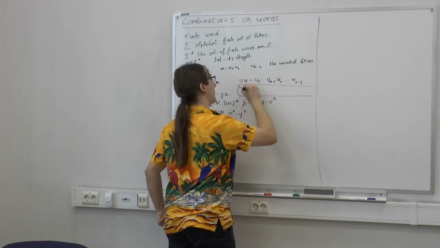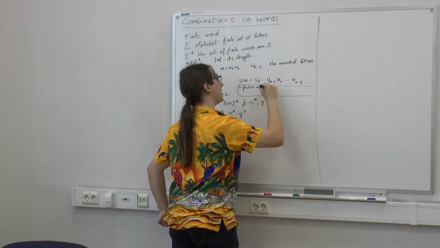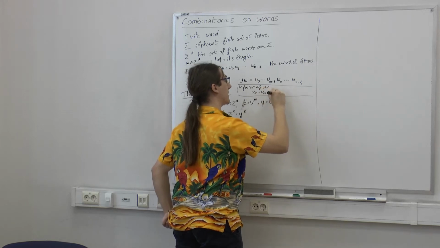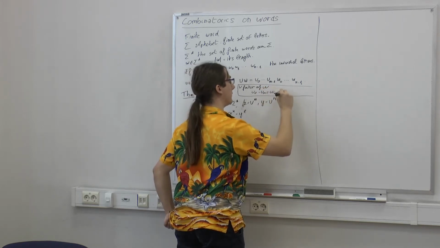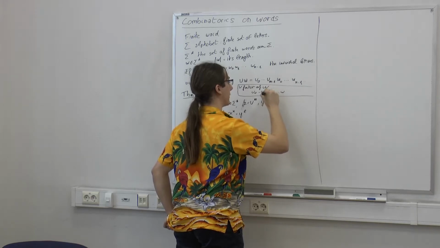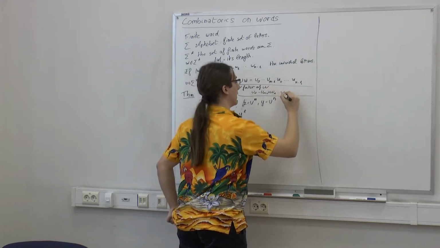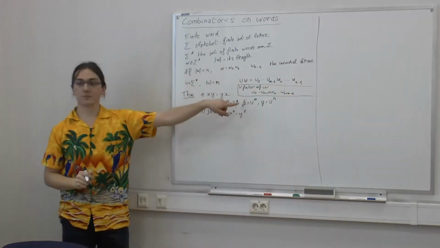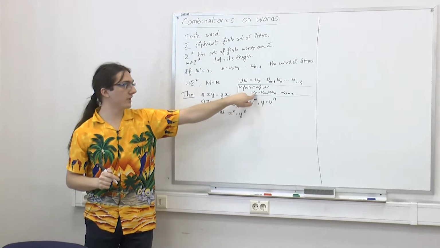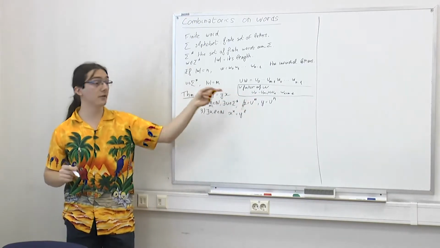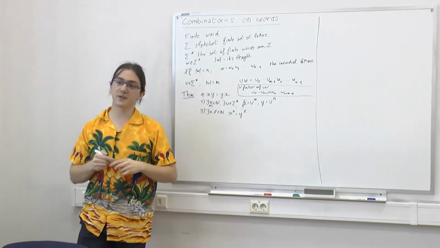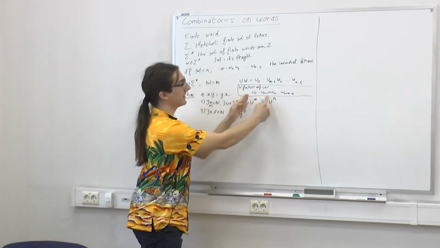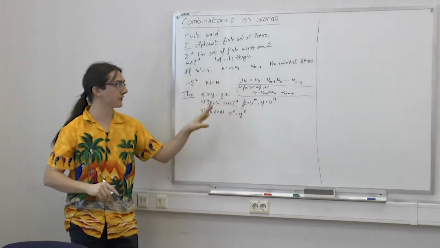u is a factor of w if u_0 ... u_m = w_k ... w_{k+m}, it should be m-1 here, so the indices run from k to k+m-1. So the letters should really be next to each other. And I call that a factor because the term subword is actually ambiguous. Some people think that a subword is something where you could interspace things between the u_i. Here I don't, so I use factor.